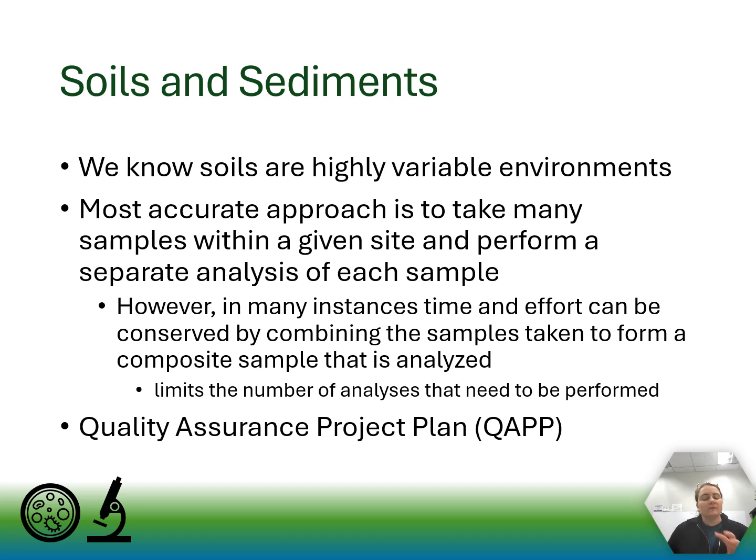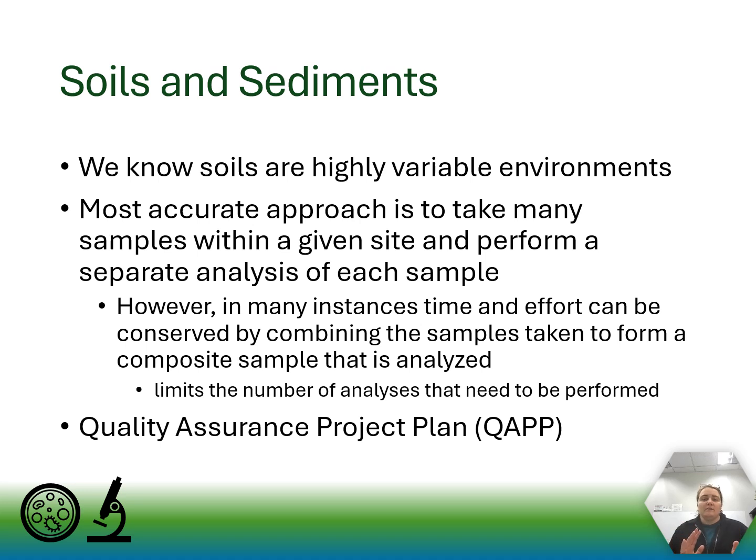So we know soils are very, very highly variable environments, and we're going to learn a lot about the soil environment in the coming weeks. But many times the most accurate approach, because of this high variability, is to take many samples within a given site and to do separate analyses of each sample. And that's because there's a lot of variability. So you could move a meter away from where you initially took a sample, and the characteristics of the microorganisms in that soil are going to be very, very different.